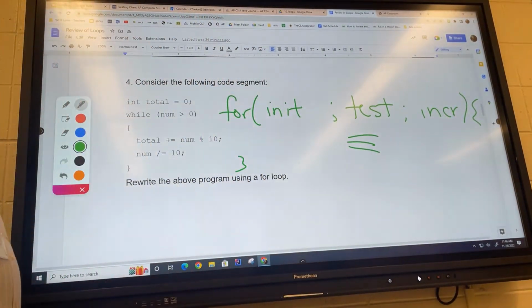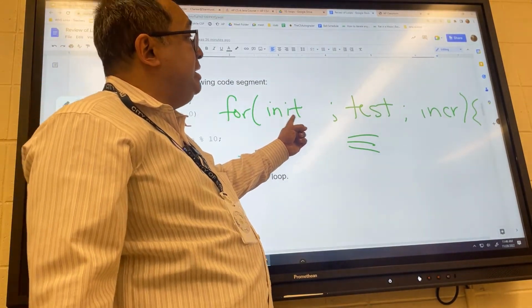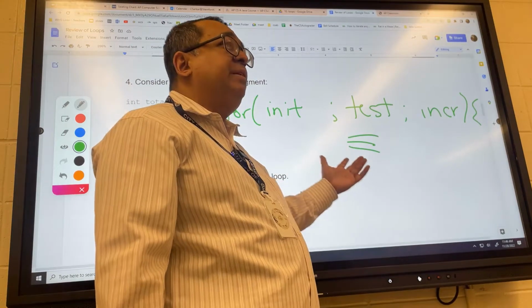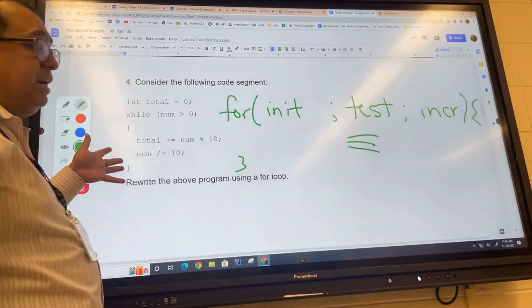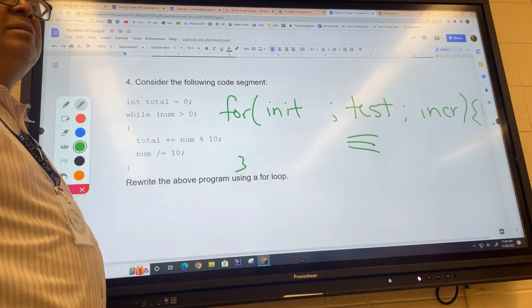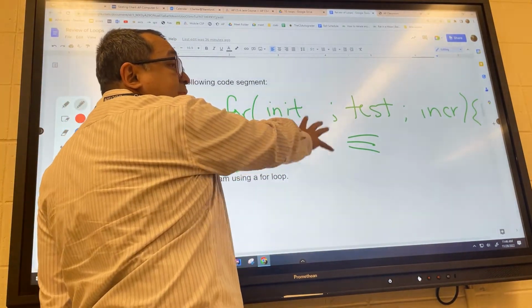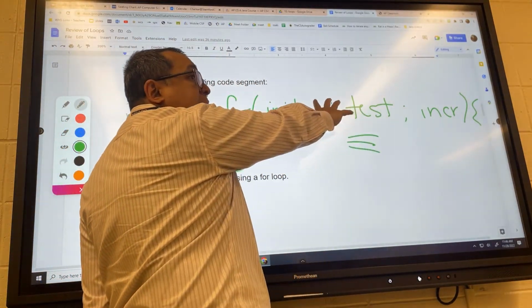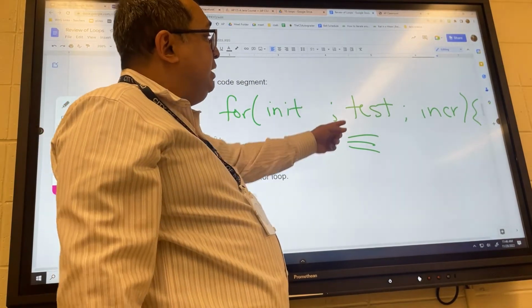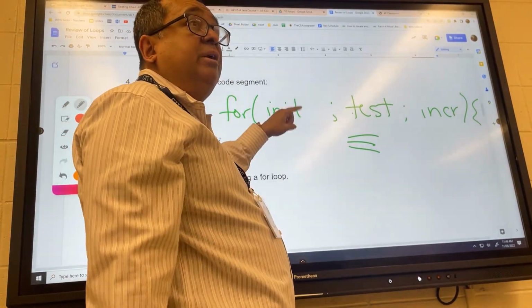Normally when we write for loops, we use the same variable: we initialize it, we test it, and we increment it. But there's nothing that says it has to be the same variable, and here we see a case where it might be convenient to make it not the same variable. This initialization only runs once before the body of the loop gets started. This test runs at the beginning of each iteration. If the test ever fails, we exit the loop immediately. If the test passes, we do another iteration.